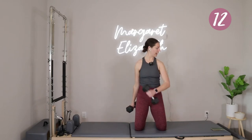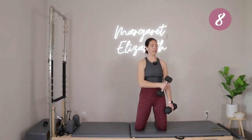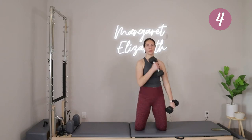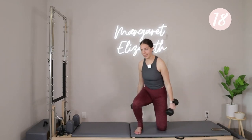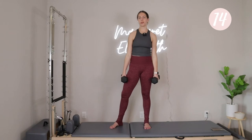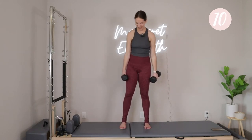Good. Okay, we've got about 10 seconds right here, a little bit more than. Keep sticking with me. It's going to be a quick transition back up to stand. We go right into our squats. We have two and one. Good, take the weights down carefully. You're just going to stand right back up. The carefully cue is more for me so that I don't tip myself over. Okay, we go back into our squats.